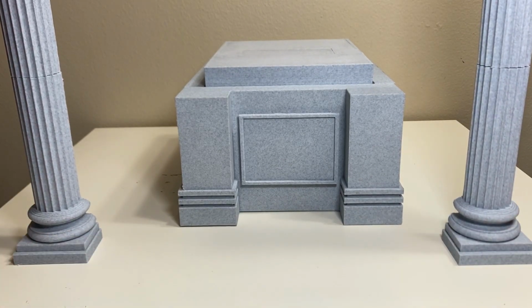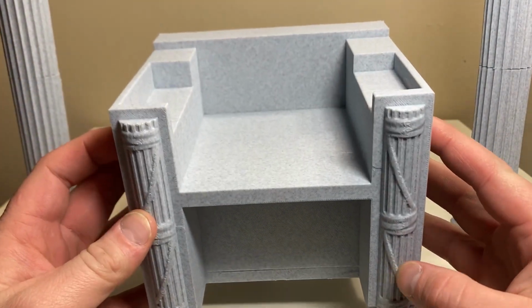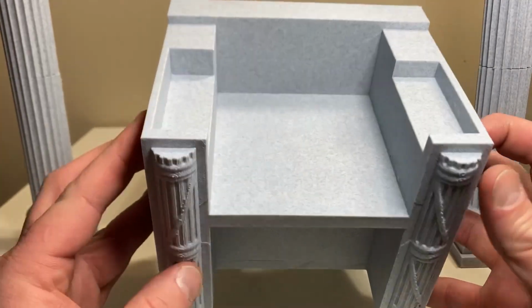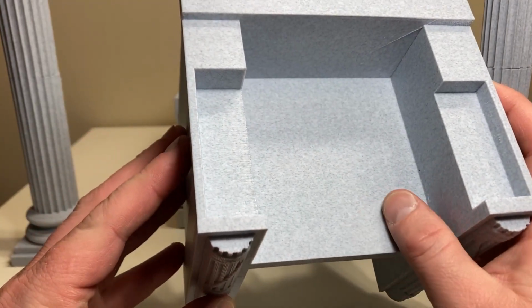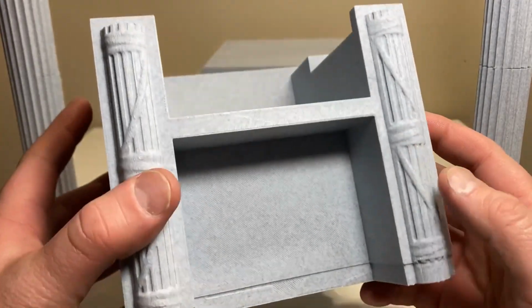And let's bring in the throne piece. And you can see this is pretty heavy and substantial too. You can see the columns are very nicely done and detailed. Just look at that detail. And of course, there they have the seat. And again, it has kind of this denim-ish texture. That's the best way to describe it. And it just has this marble look that is just absolutely insane.